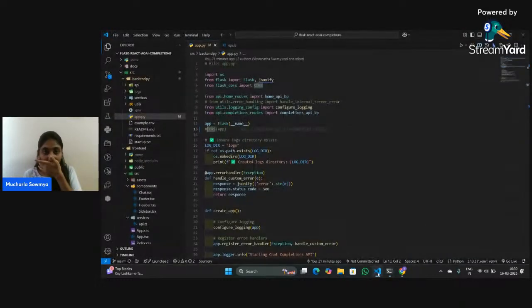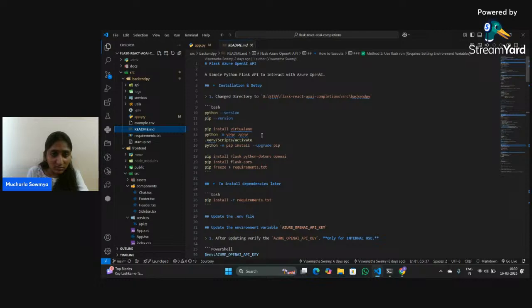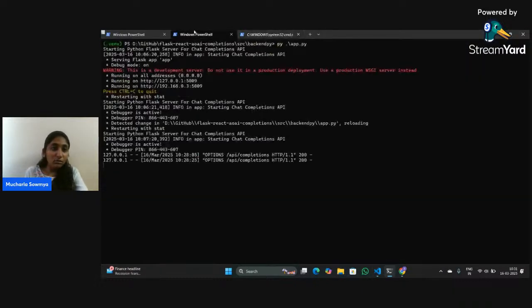So, firstly, to implement this, we have to install Flask-CORS. Using this command, we have installed Flask-CORS, and secondly, in app.py, we have imported some packages from Flask-CORS. See here, we have imported them, and also we have to update those packages. What this does is simple but powerful. It allows the React app running on localhost 5174 to make requests to 5009 without the browser blocking those requests.